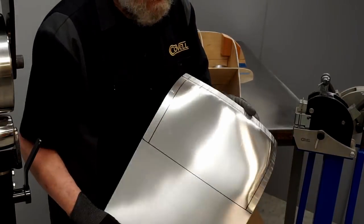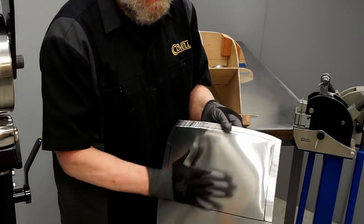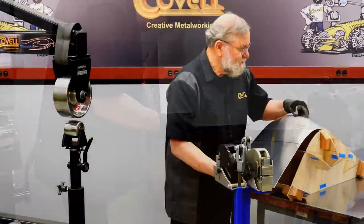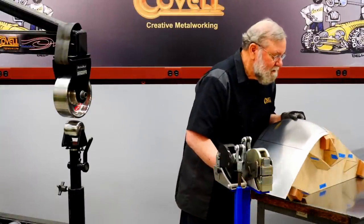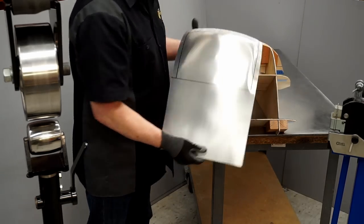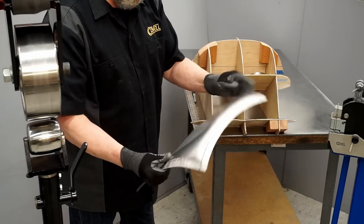So I've just made a few light shrinks on this one side. But already you can see I have quite a steep angle on that. Let's try it against the buck. Well, that might be a good place to stop the shrinking on this side. So I'll repeat this same action on the other side.